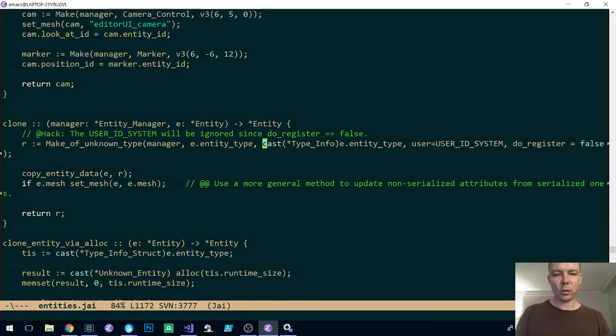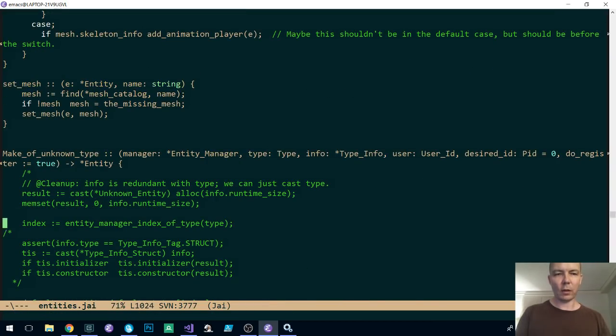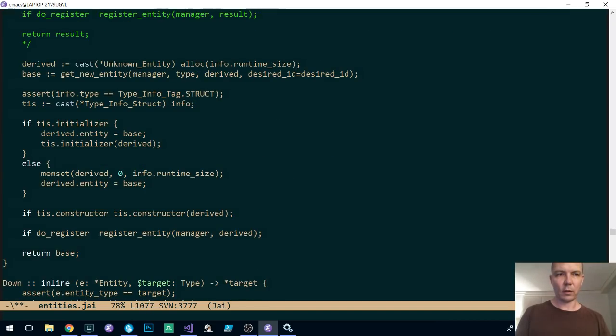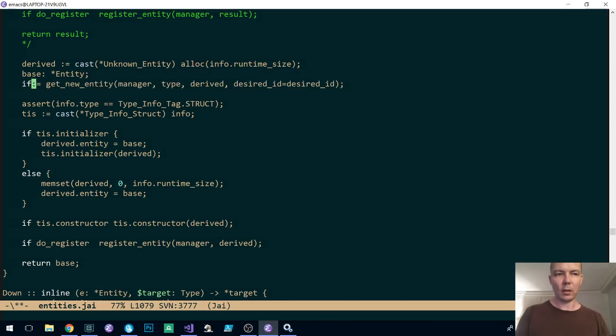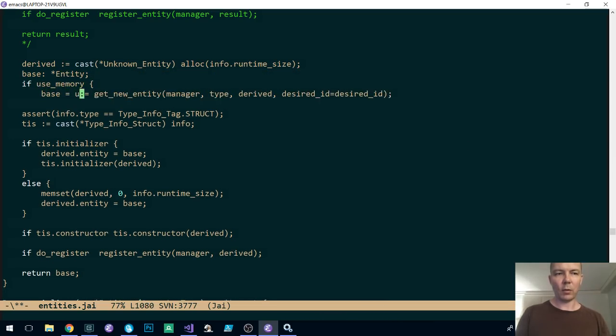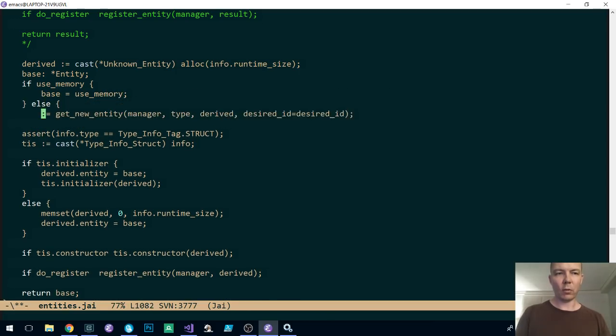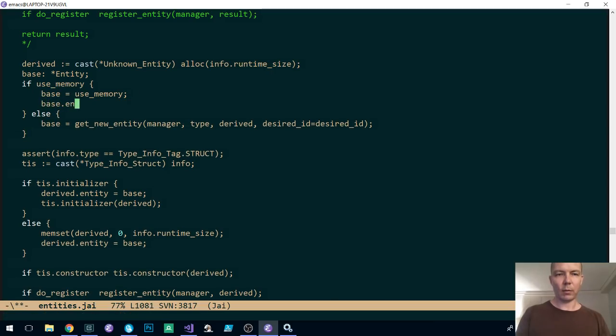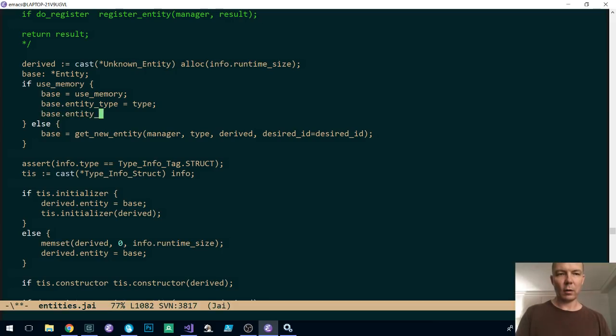So make of unknown type has this. So base is pointer to entity. If use memory, base equals use memory, else base is get new entity. Base.entity type equals type, base.entity ID equals desired ID.